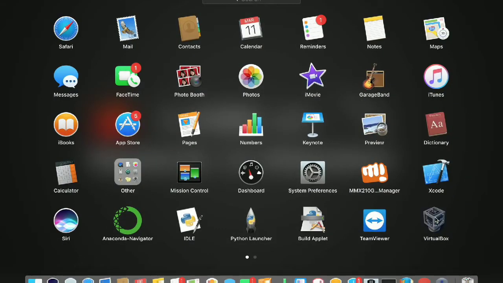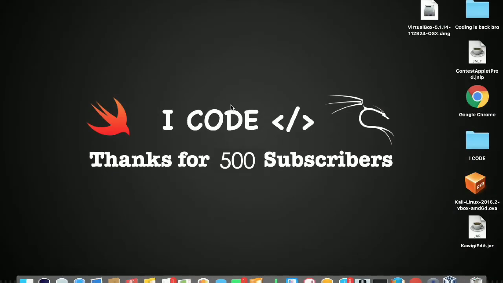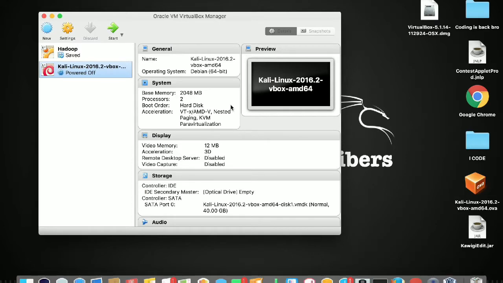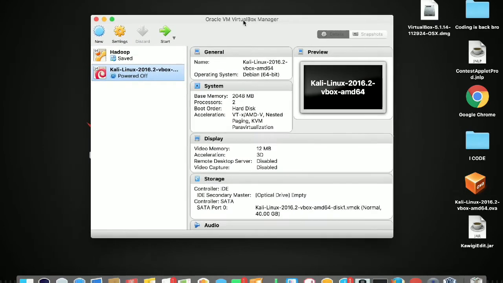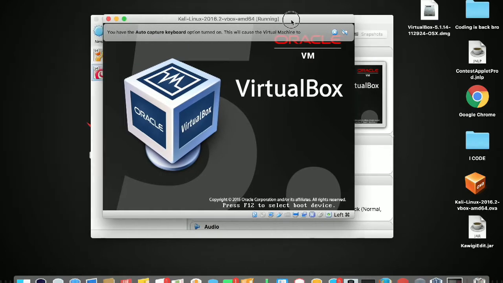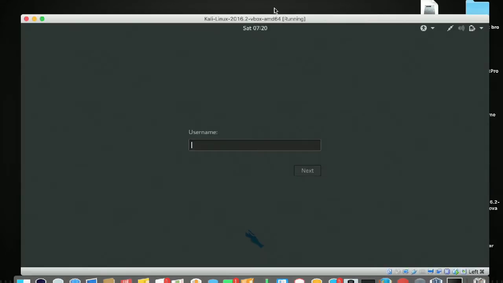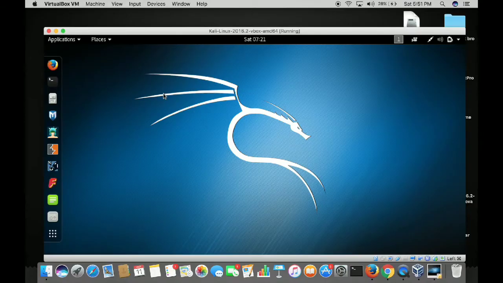Open up VirtualBox so that you could have access to all the virtual machines that you have installed on this VirtualBox. As you can see here, the Kali Linux virtual machine is installed on your VirtualBox. So tap on this start button to start your Kali Linux. I just tapped. So wait for it to open. Type in the username. The username is root, R-O-O-T, and the password is T-O-O-R, reverse of root. So sign in. There you go.